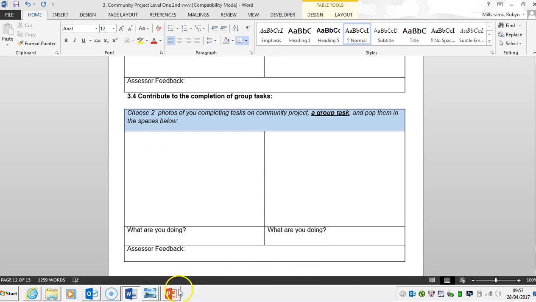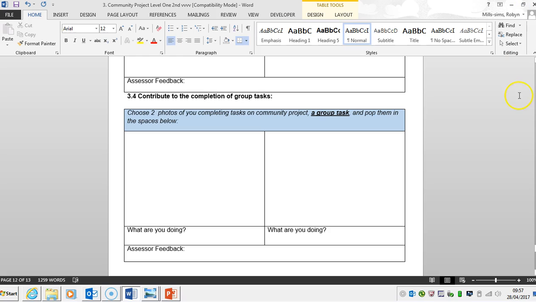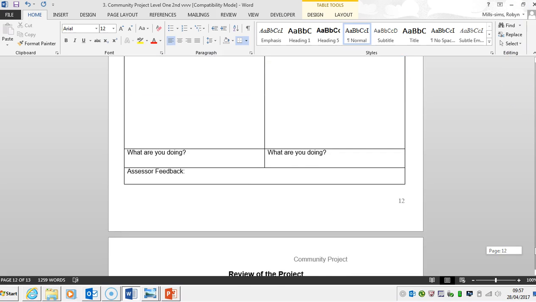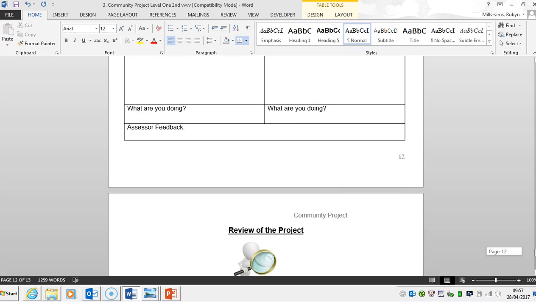Group tasks would be the other image you just saw. This one. Clearing up this garden was a massive task and they had to do it as a group. You can see here that Emily is raking up the weeds towards Ryan, Britt is inspecting to make sure there are none left, and Sasha is lurking in the corner. But still, the three that are doing some work, this would be a good example of a group activity. Again, as with teamwork, please don't include group shots and selfies in your evidence. They don't evidence anything.